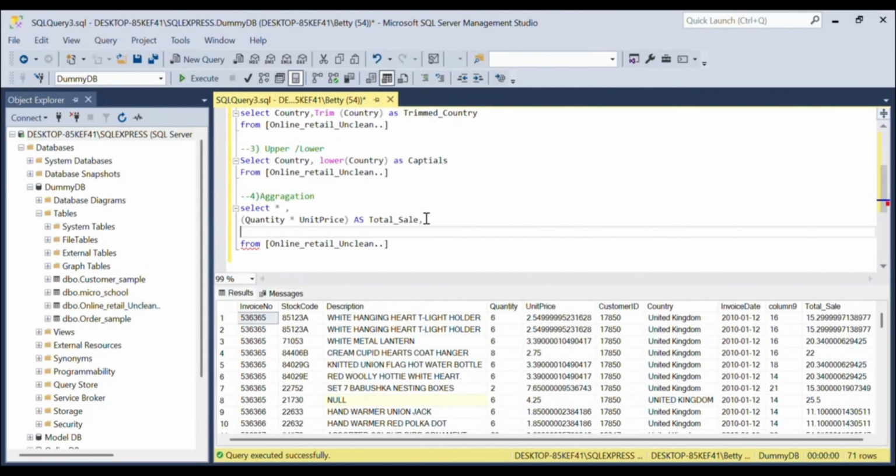Let's say I wanted a sum of that. I'll just take this, copy, paste, and change the syntax from asterisk to a plus, and name this column sum.